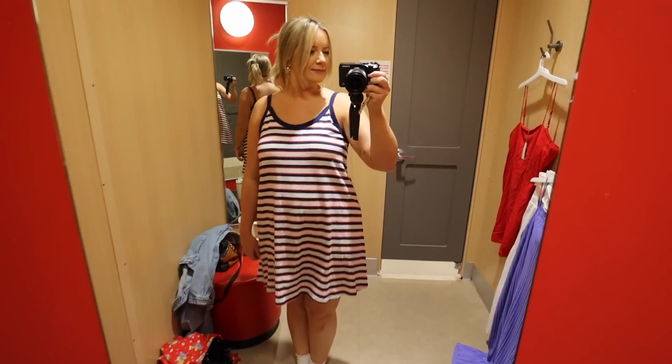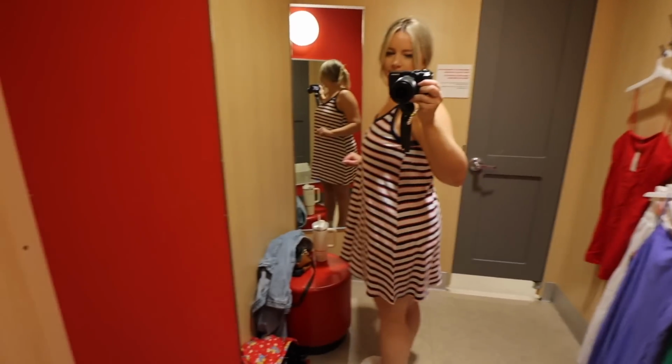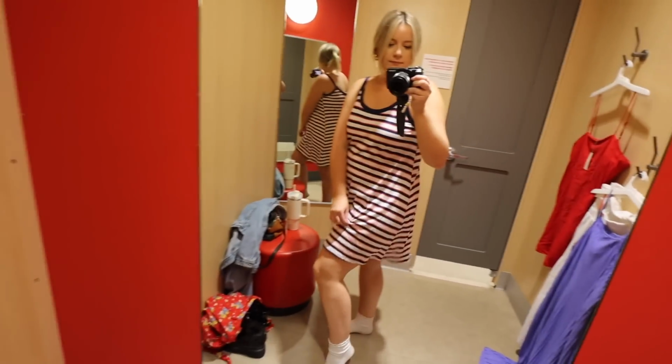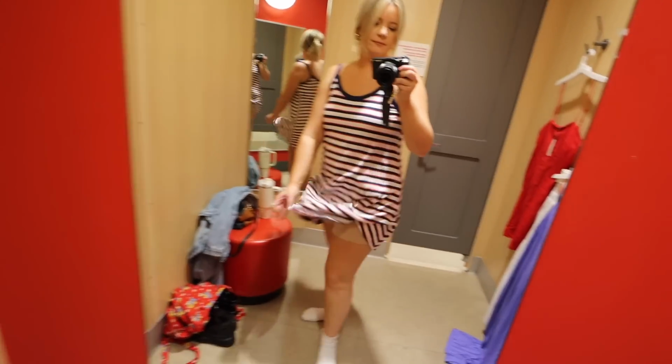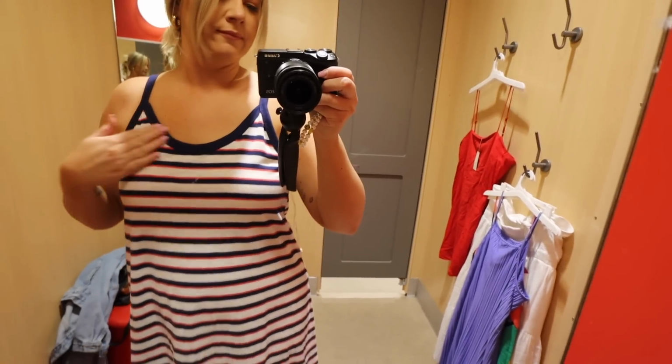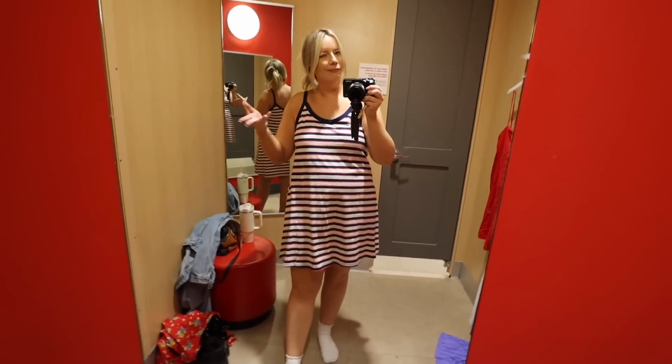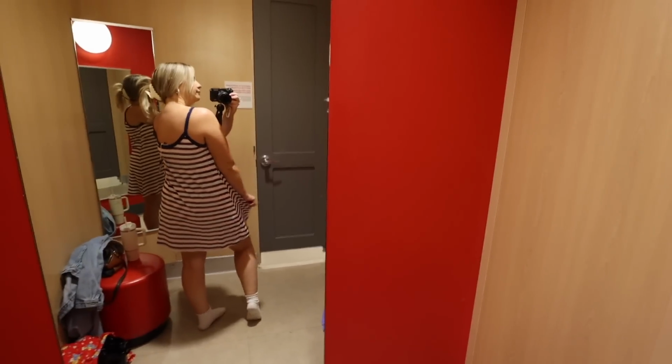It was just doing all the right things for me. It's one of those dresses that you can wear if you're on your period and you're cramping or bloating and you just want to feel nice and loose and comfortable. It's long enough to where I can wear my bike shorts. I love the little details on the straps and the neckline. I just thought this was so cute, especially for $15. Like, what a good deal.